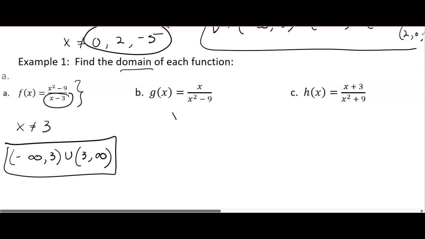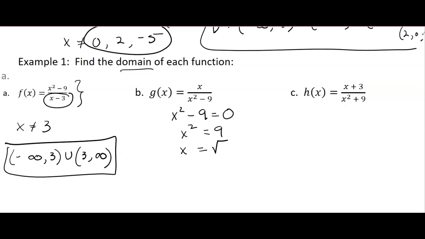All right. So the next one we're saying, when does x squared minus 9 equal 0? Well, you could say, when does x squared equal 9? And square root of 9 plus or minus. So I can't have it be 3 or negative 3. Or you could have factored it. I was going to factor it, and then I thought I'd do this. So this is what x can't be. It can't be negative 3, and it can't be 3. So my domain, negative infinity to negative 3, union, negative 3 to 3. Those numbers work. Union, 3 to infinity.